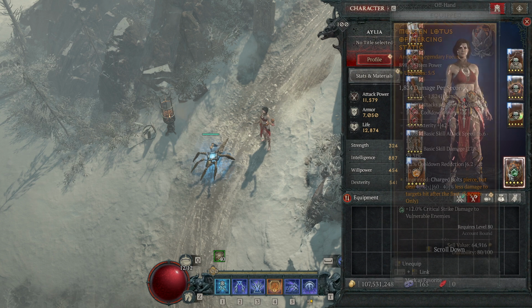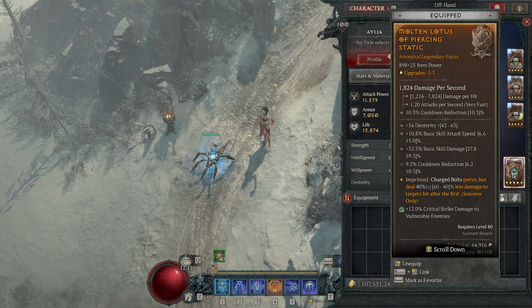Then we have ourselves piercing static, so the charged bolts can actually hit everyone in your big cluster. You teleport on a group of enemies, there's like 8 of them, you stun them all, bring them together, 4 of them release 3 charged bolts each, that's now 12 charged bolt hits, piercing through the pack, blowing them all up, and you're good. Without piercing static, it just kind of doesn't work.